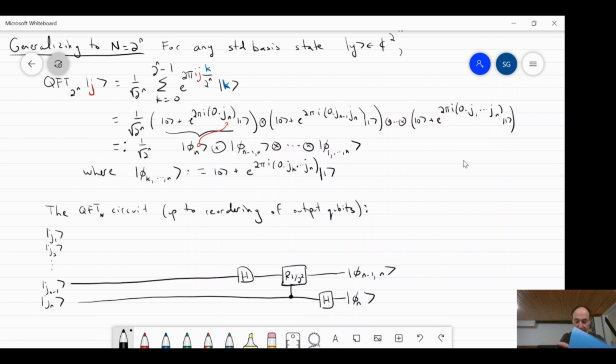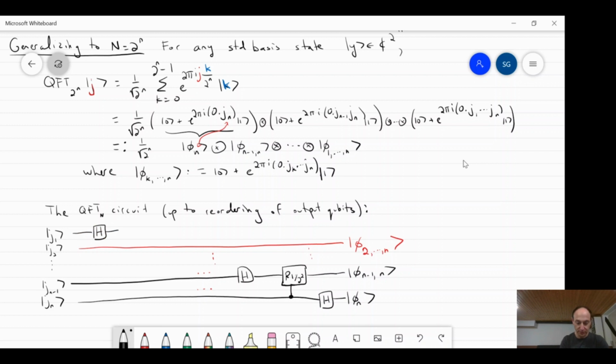And now we're going to generalize this. So in here, it's going to be dot, dot, dot, so we imagine the circuit going on. And for the very last wire, let me just draw these 2 wires going all the way to the end. So this one here, dot, dot, dot, we just continue this. This is phi 2 to the n. This one here, what do I have? I've got the Hadamard.